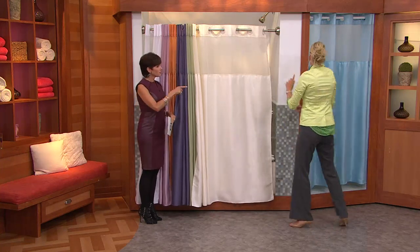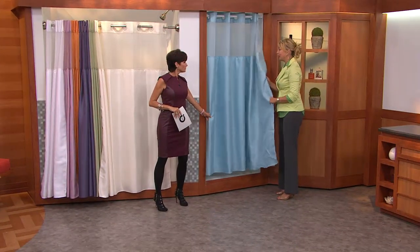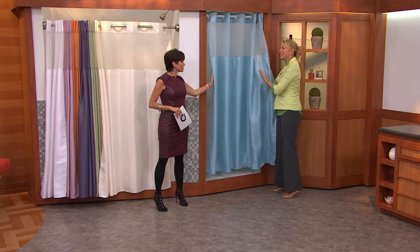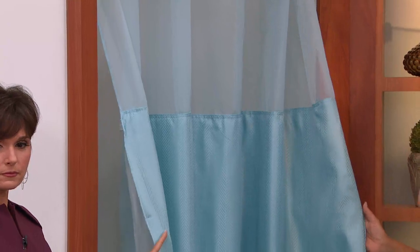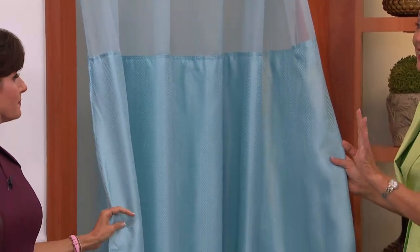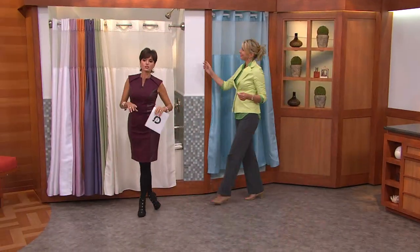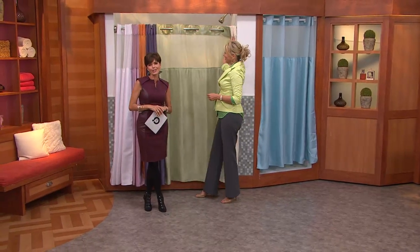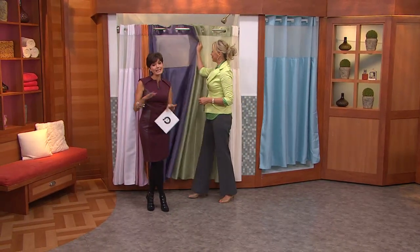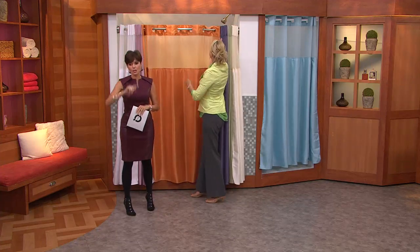We also have the crystal blue — excuse me, right over here. This is really spa-like, really pretty. I do love the herringbone — it has a nice rhythm to it, so it's very energizing. I know I need energy in the morning to get me going. This is a very on-trend, fun look in the bathroom. All the colors are great. At the bottom of your screen are scrolling customer top ratings. We so appreciate you taking your time to write reviews about anything we have here. This one is a customer top rated.